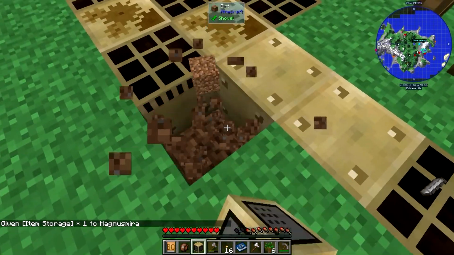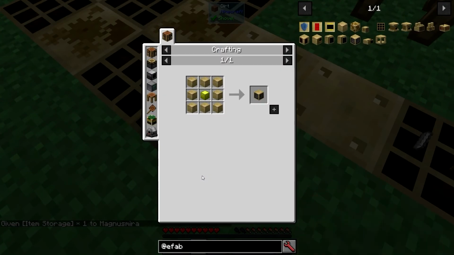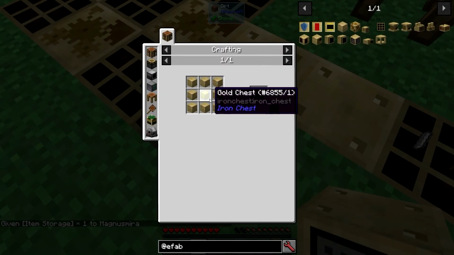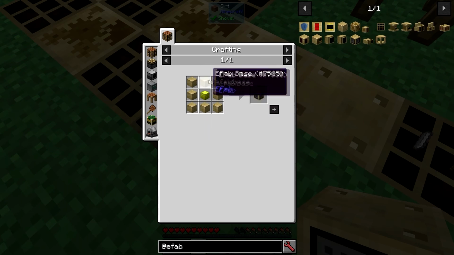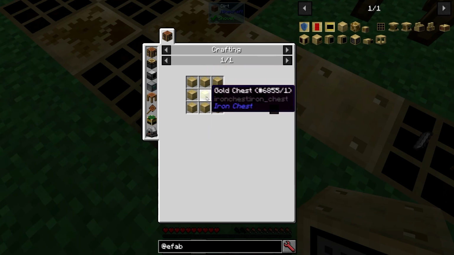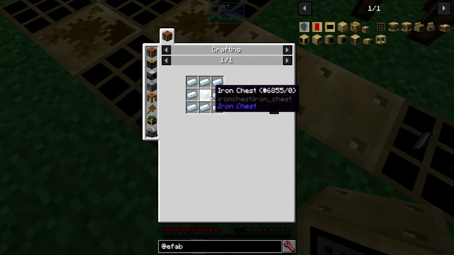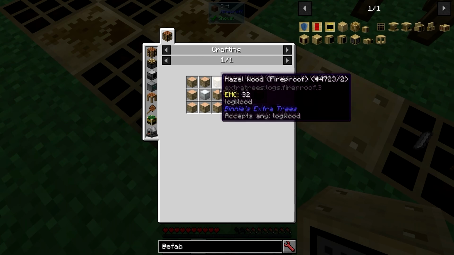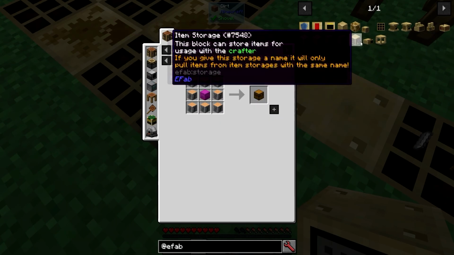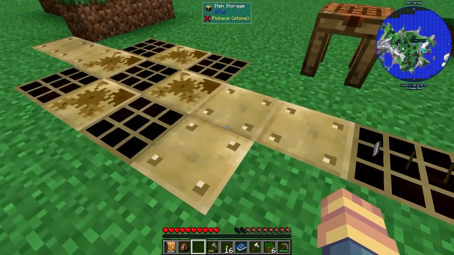Let me get one of these and put this down. Now I will show you the recipe for this. It is a gold chest, and then EFAB bases. It's like 8 gold for this, plus you have to make the gold chest, the silver chest, the iron chest, copper chest, slightly larger chest, and then any chest in here. We'll go with that. It's not cheap, all right. But once you get one of these, you put it in here.